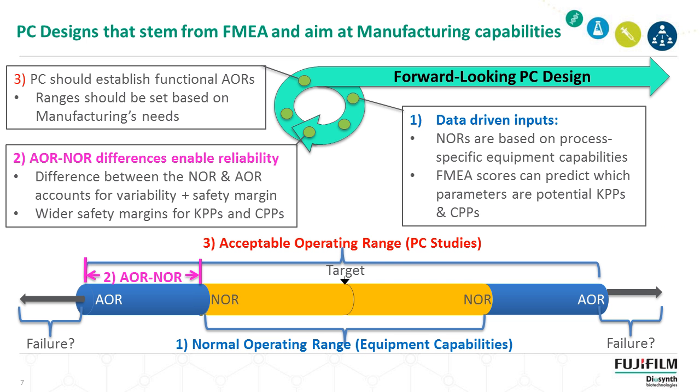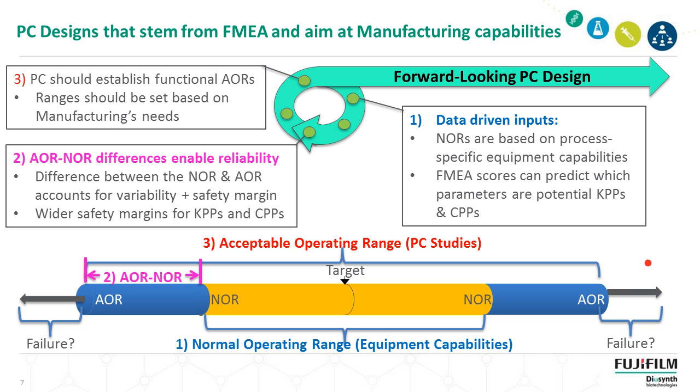The next activity that we talk about doing is the process characterization itself. As we drive into process characterization, the focus should be about enabling manufacturing. So we believe that the process characterization design should be a forward-looking PC design that is aimed at meeting manufacturing's needs for both a reliable PPQ campaign as well as reliable ongoing manufacturing. And there are three assumptions that one must make in order to go into a data-driven process characterization campaign.